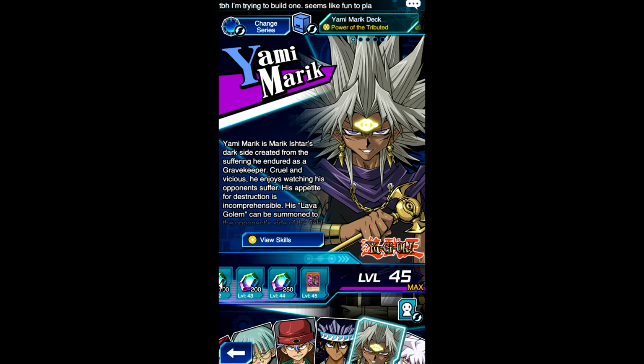For instance, here's Marik, who I've found that you can make a completely accurate deck with almost all of the 30 card limit. With more popular characters like Yugi or Kaiba, there comes a point where there's too many cards and you have to limit it down. But with Marik, you only have the minimum to deal with. As you can see, that involves completely leveling him up to the maximum of 45 to get New Doria.